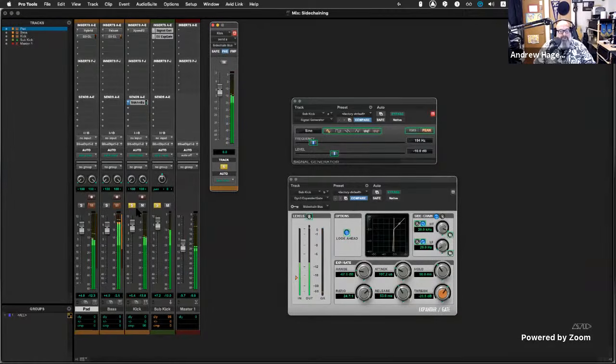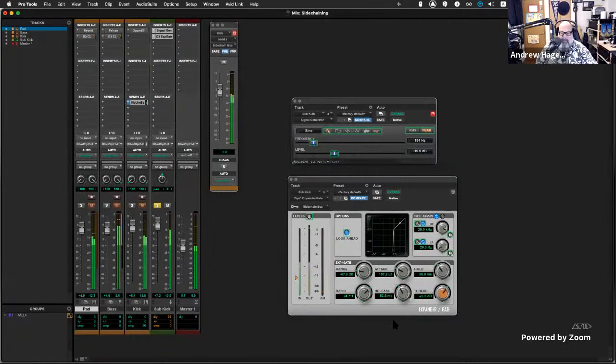Now, I'm going to mute or unsolo. Now, this is why I'm going to stop playback. The reason why I have this as a pre-fader send is so that I can do exactly what I just did here: I unsoloed this kick track so I can just hear what's going on with this particular expander. And you can hear what's going on. Again, in the real world, this would be a much, much lower ground shaking sound, just to give you that weight. But this is so you can hear it.